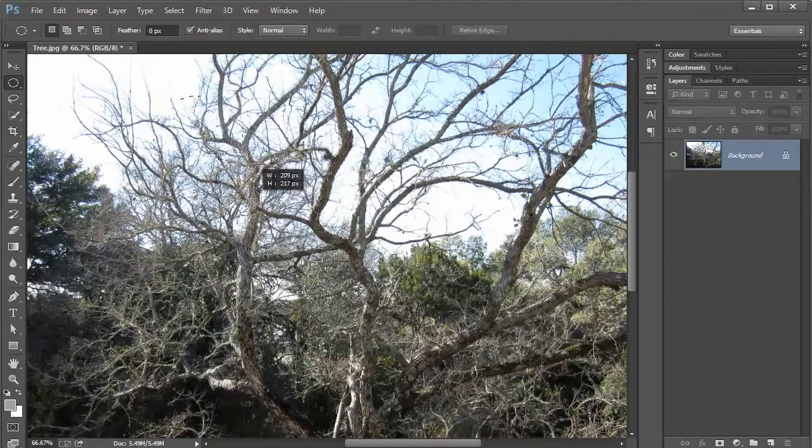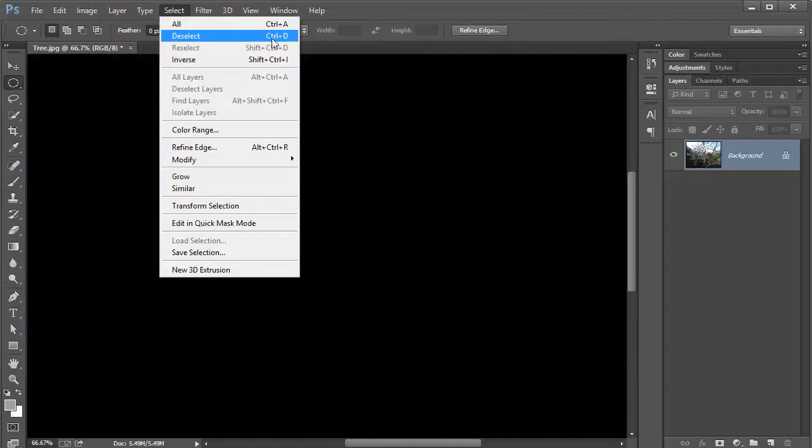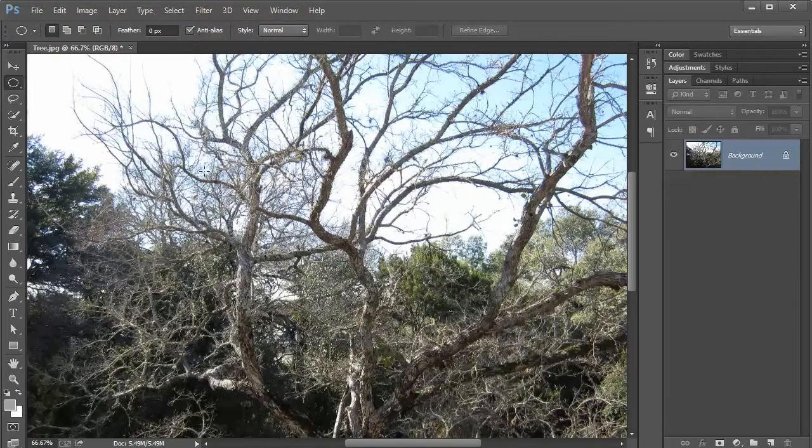Or we can click and drag and hold down the Shift key, and that'll constrain the proportions, so now we get a perfect circle. Then I'll deselect again with Control D on Windows or Command D on a Mac.